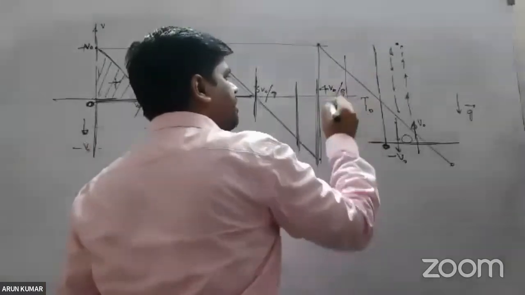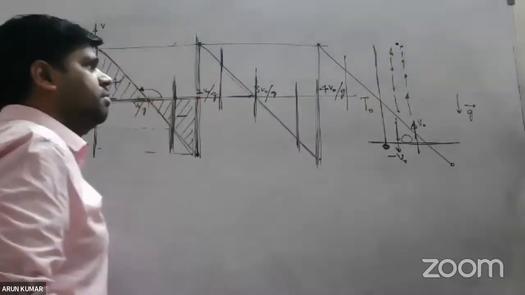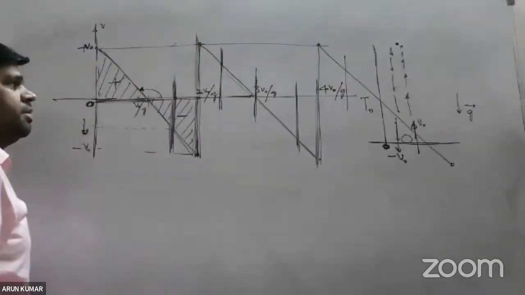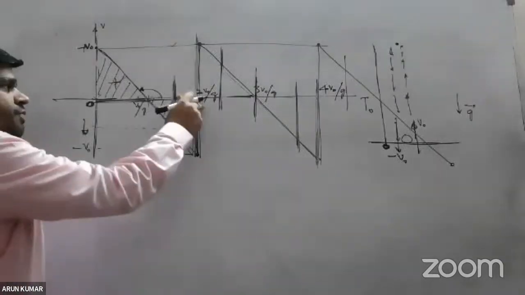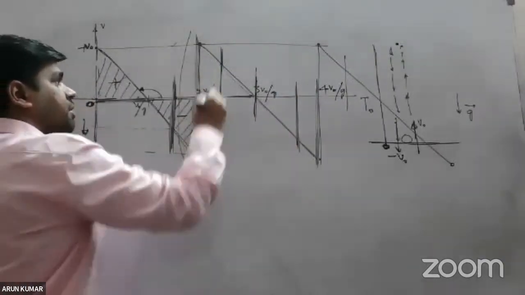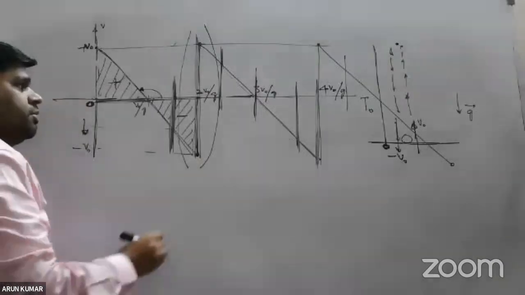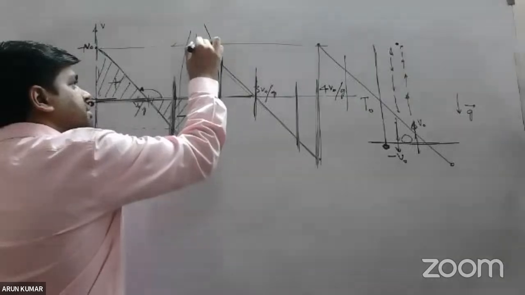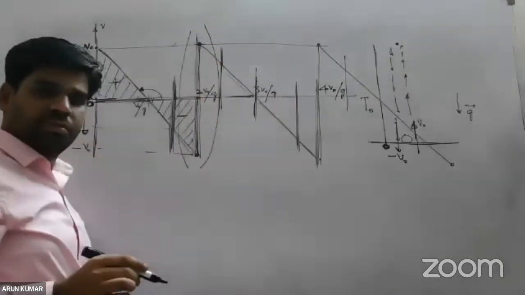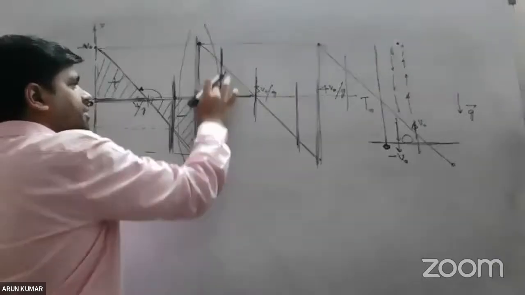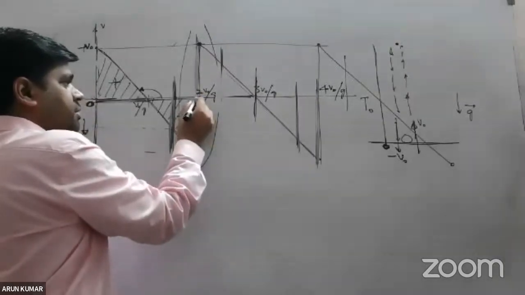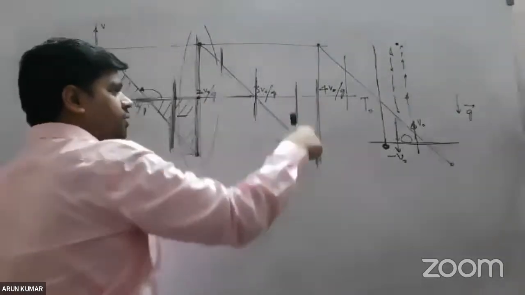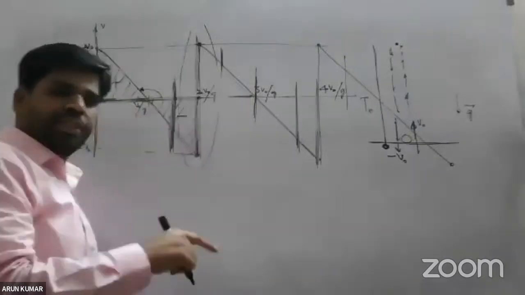Good. At this instant of time, going up, sir. What is happening at 2v naught by g and 4v naught by g? The particle changes direction. There's a bounce there. At 2v naught by g there's a bounce, at 4v naught by g there's a bounce. The particle is bouncing at that instant of time.